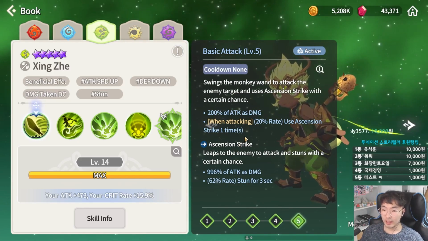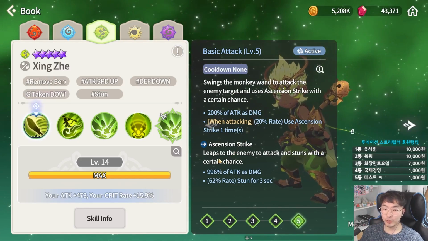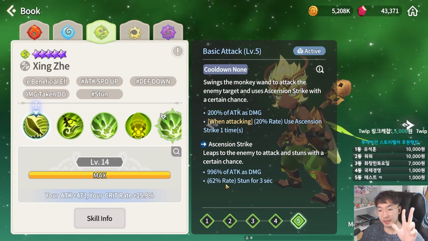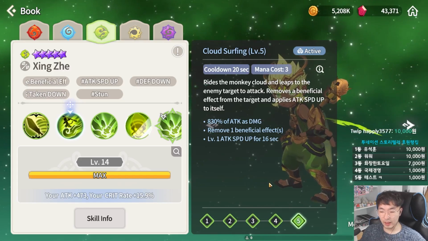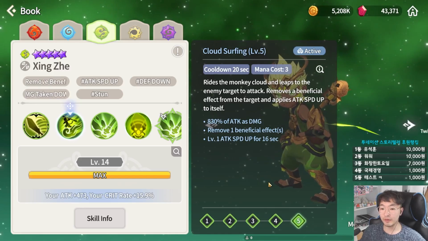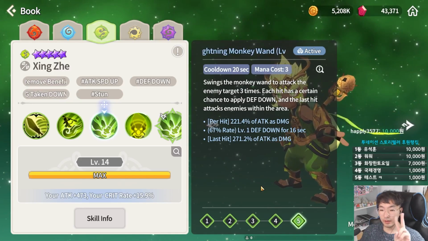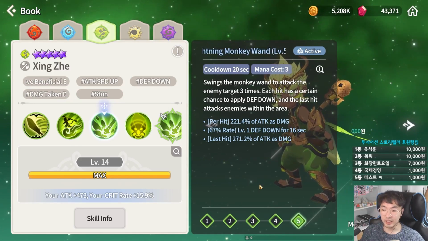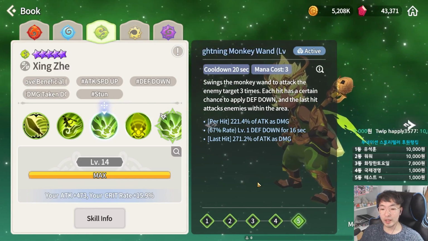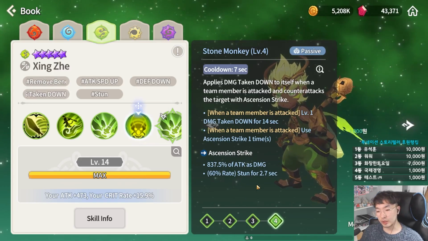His normal hit gives the opponent strong damage with a certain probability and can stun the opponent for 3 seconds. Through skill 1, he can remove the enemy's beneficial effects and applies an attack speed up buff to himself. And his second skill attacks 3 times and each hit applies defense down, and the last hit goes into a wide area. His passive is so unique.